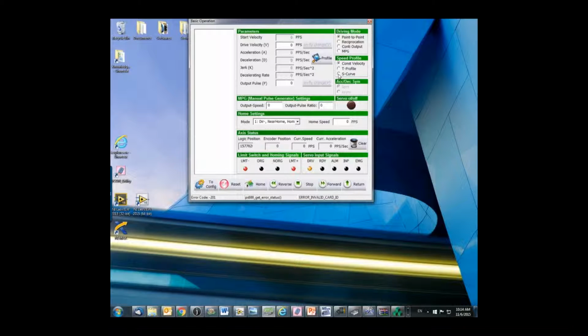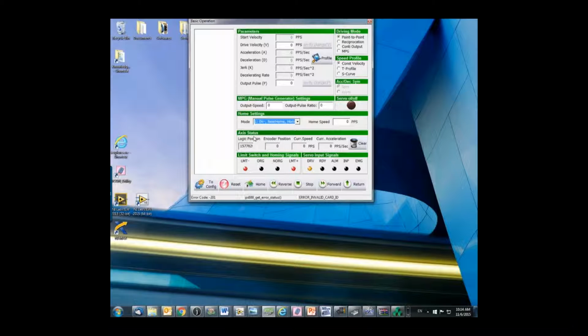For the manual pulse generator settings, the maximum frequency of MPG and output pulse ratio are required here. And home settings can choose over home search and home speed settings. 6 typical scenarios are introduced to demonstrate the automatic home searching.